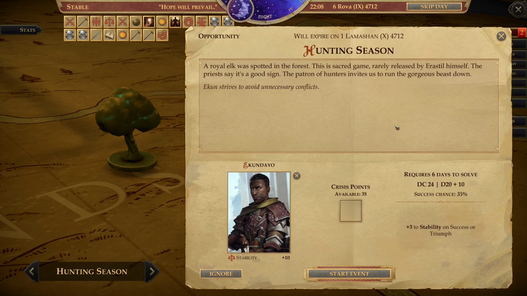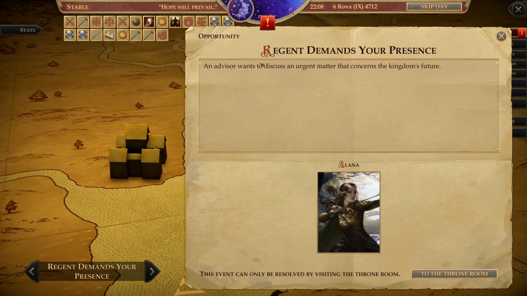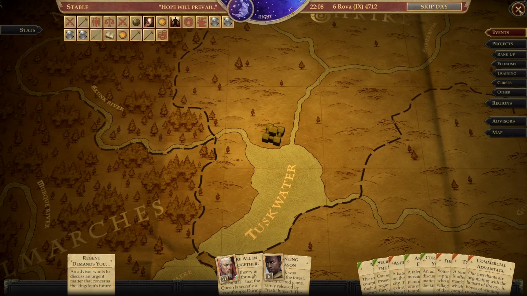Ekundayo. Regent demands your presence. They really should stop using the word demand.